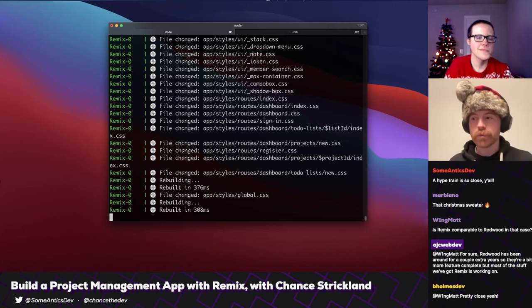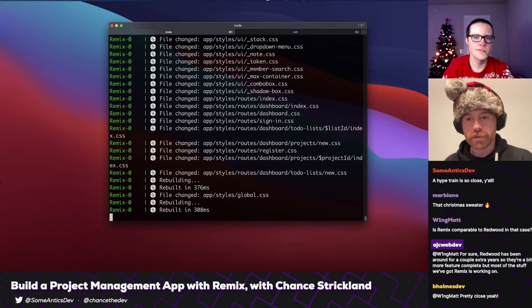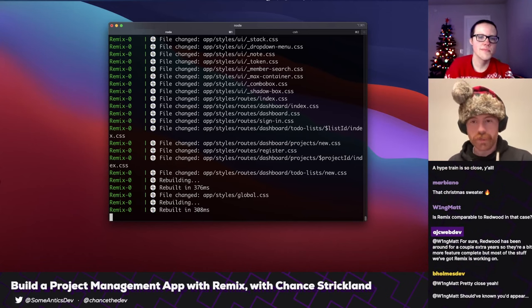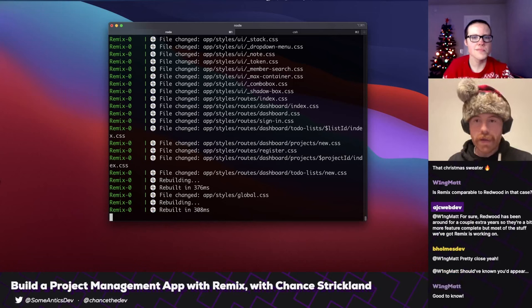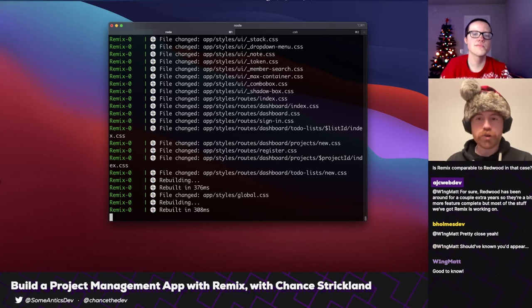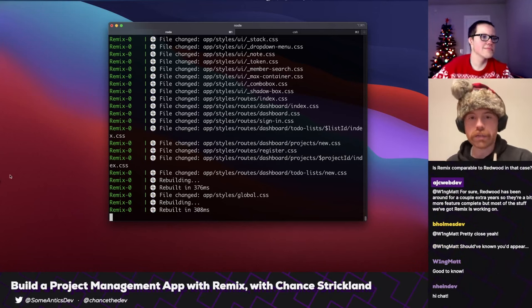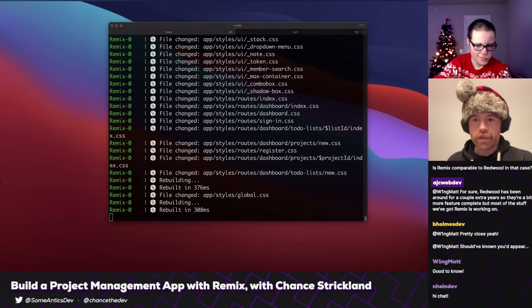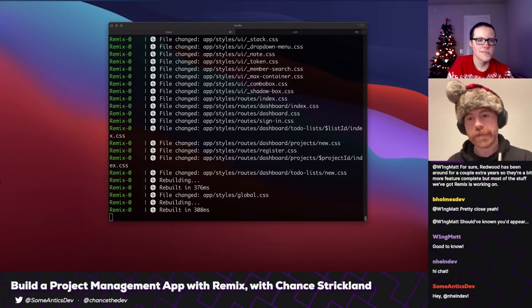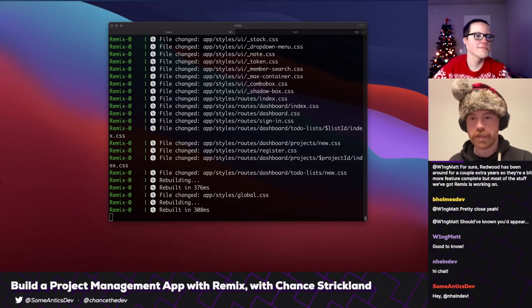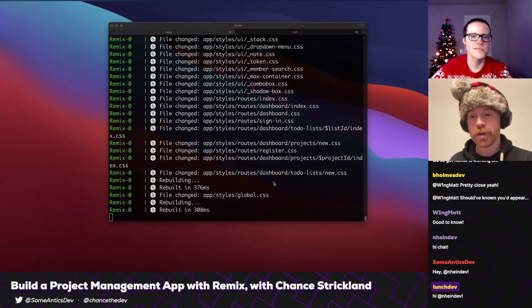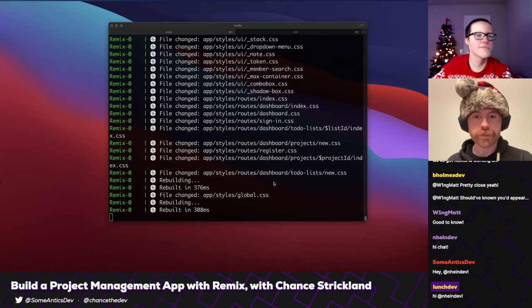Unlike some other tools that you might be used to in the React ecosystem, Remix sort of pulls back a little bit on some of the build tooling abstractions. So we don't bundle your styles automatically. We don't abstract any of that stuff. We expose that directly to the user. So you can handle compiling all your styles with whatever tooling you want. You want to use Sass, you can run Sass. You want to use PostCSS, you can run PostCSS. Just want to load some plain old CSS style sheets, you can totally do that too.